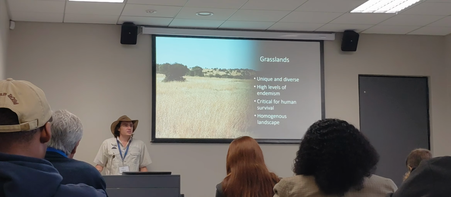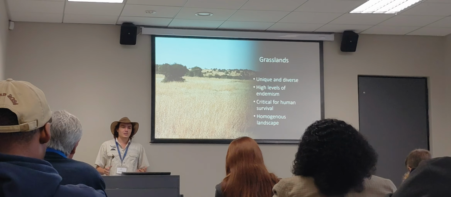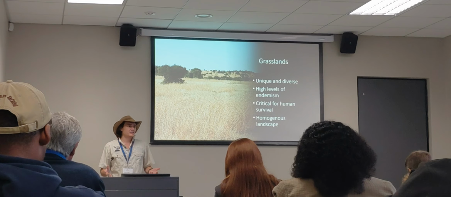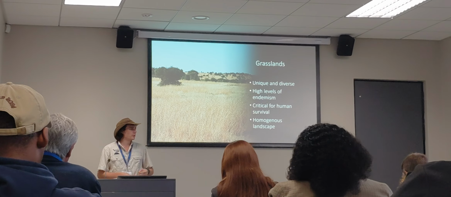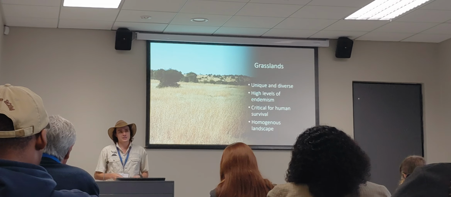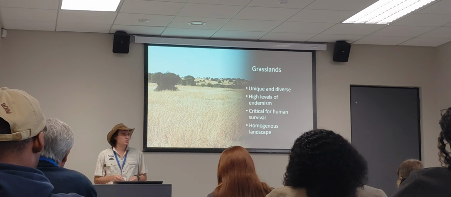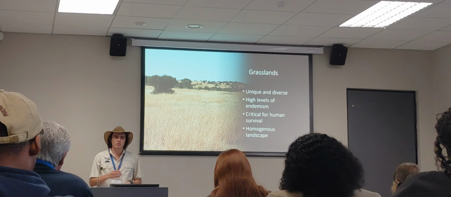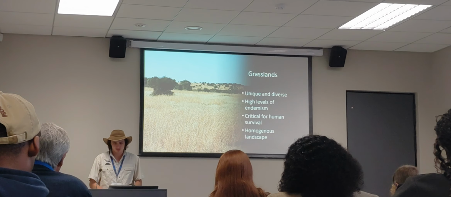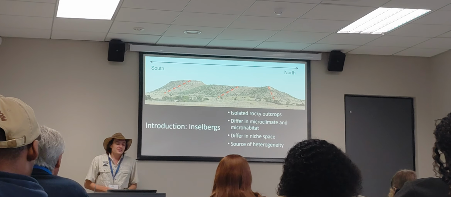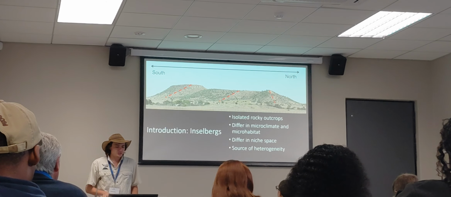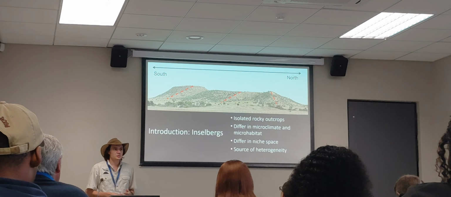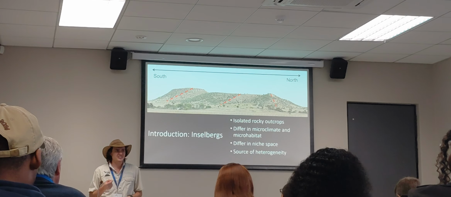However, these grasslands are quite homogeneous in their landscape, especially if you drive past Welkom in that area. It's just miles and miles where you can see only grasses. You sit there on your stoop and you look at how your dog runs away for 2 weeks and you just see grasses all the way. So these inselbergs bring a good form of heterogeneity into those grassland systems. So now's the question, what is an inselberg?